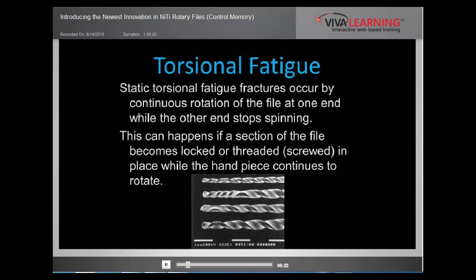That's why every time you use a rotary instrument, you've got to take it out of the canal and inspect the flutes after you've cleaned them and make sure there's no unwinding. So the unwinding is essentially a warning sign telling you, hey, I'm going to separate, don't use me anymore. This file is now no good and it needs to be discarded, because the next time you use it, there's a high likelihood that it will separate. So on the torsional fatigue, as you can see, there are some warning signs to help you. That's assuming that the file has not yet separated.